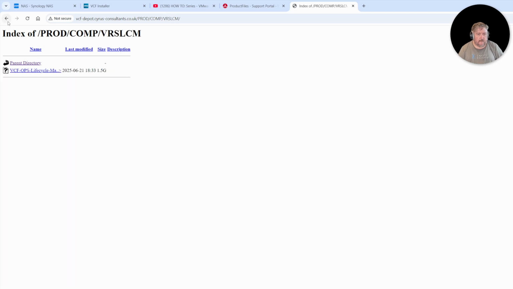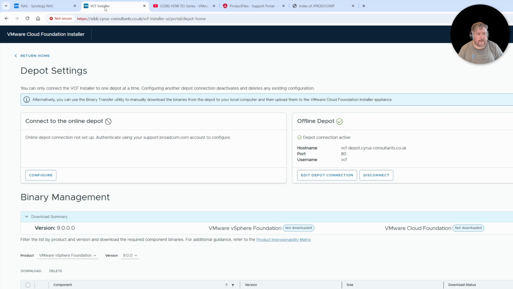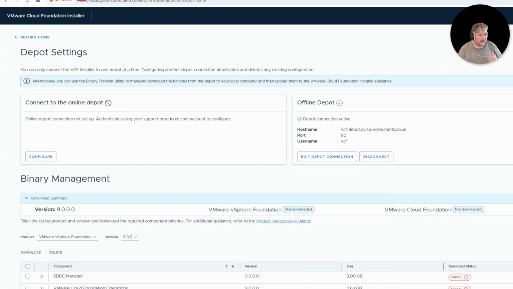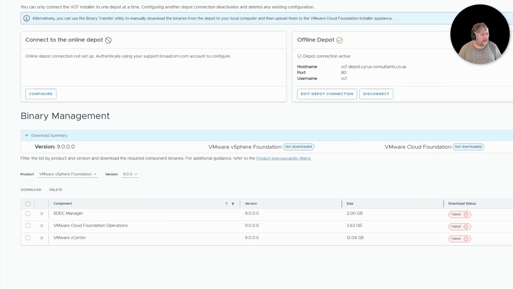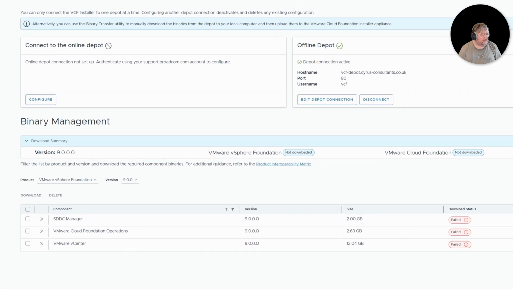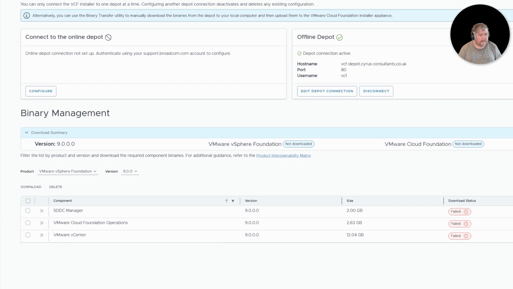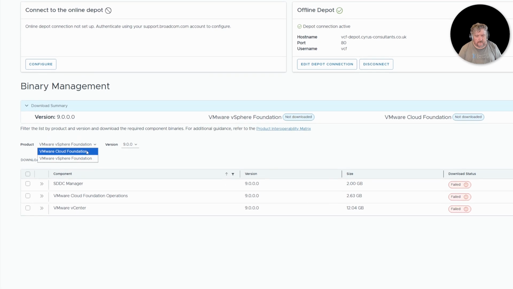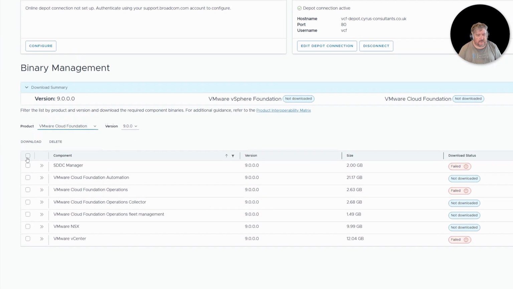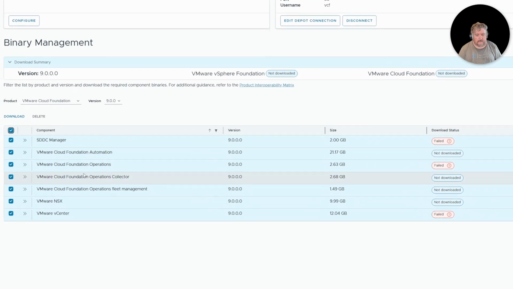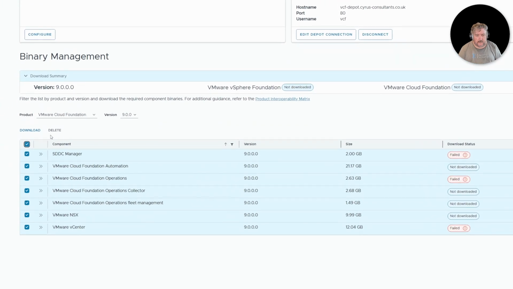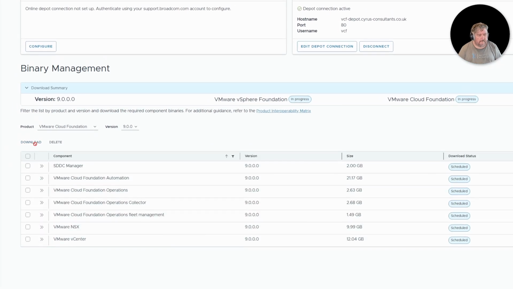LCM. So now going back to our VCF installer that we've already connected previously, we should now be able to, just like we've done previously, select Cloud Foundation and select download, and then click the download button.